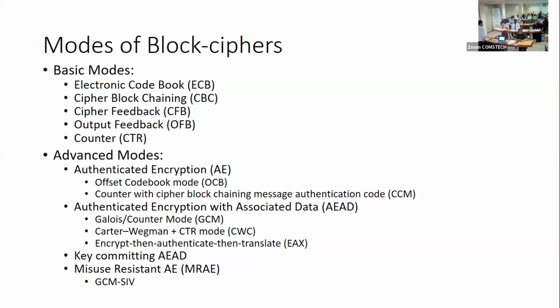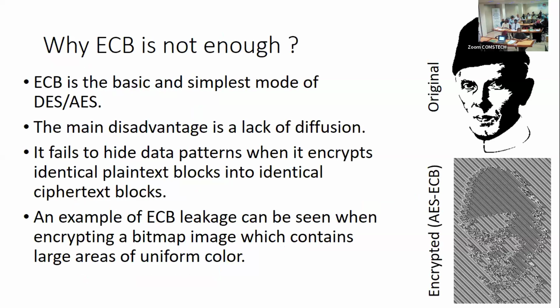So I'm going to give you a very quick intro to what a mode is and why we need to know about modes. This is the original image. This is our founder, Quaid-e-Azam. And when I encrypt this image with AES in ECB mode, you can still see that in this image there is some kind of picture of Quaid-e-Azam. This particular thing is called ECB leak.